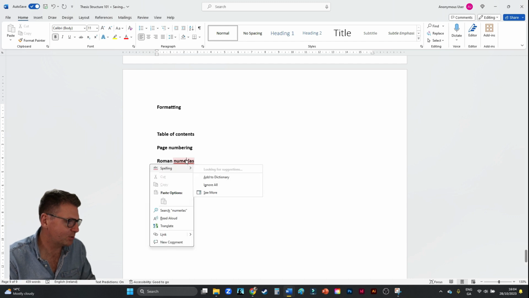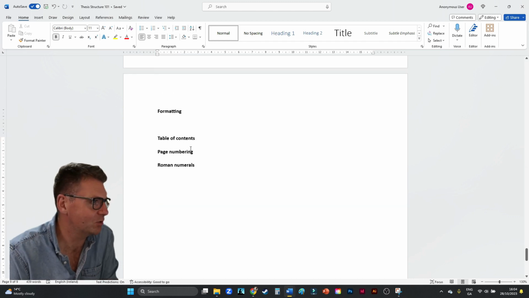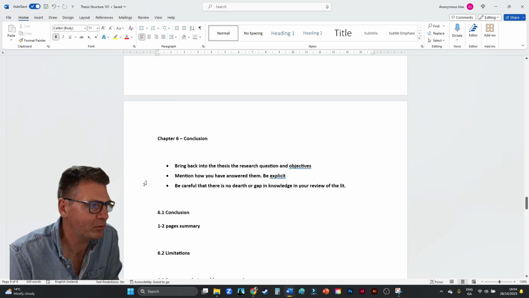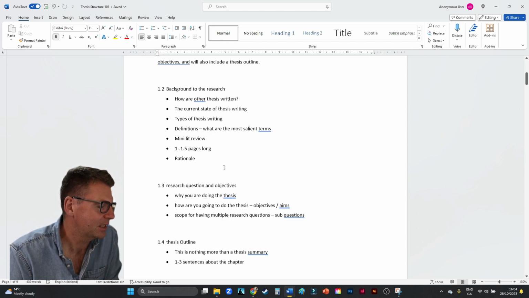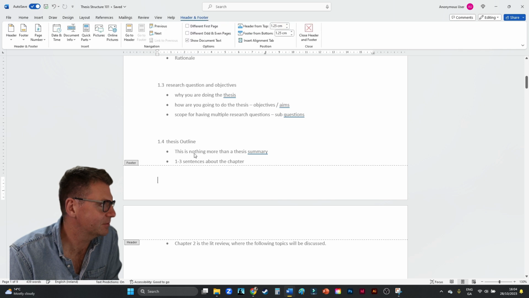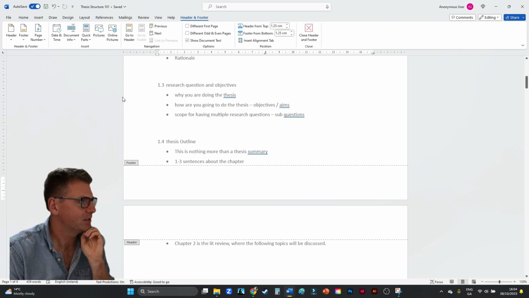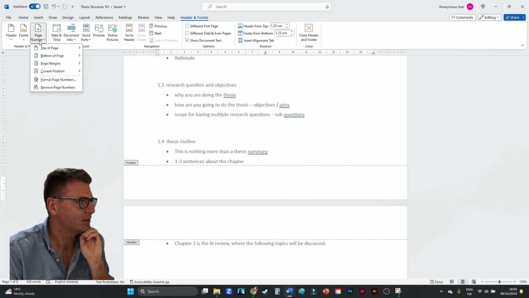I'm going to show you how to do Roman numerals here. It's quite simple what you do. So just bear with me now for 2 seconds and I'll show you. So here's the whole document we've been looking at. So you want to click here. That'll give you access to page numbering. So that should open up this for you, page number.